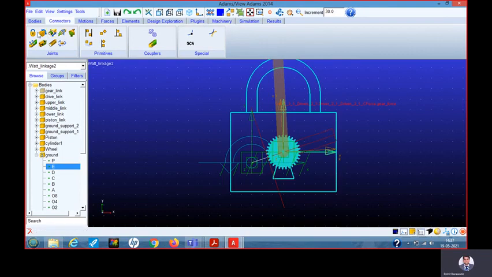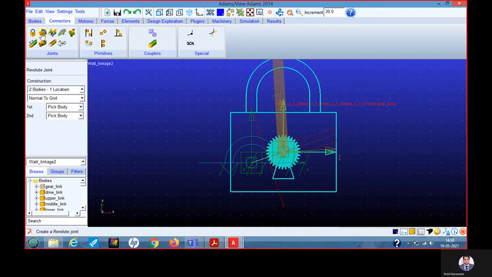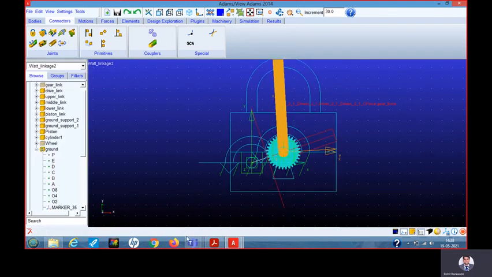So revolute joint: first click on drive link, then click on driver gear and E point. Okay, it will come.